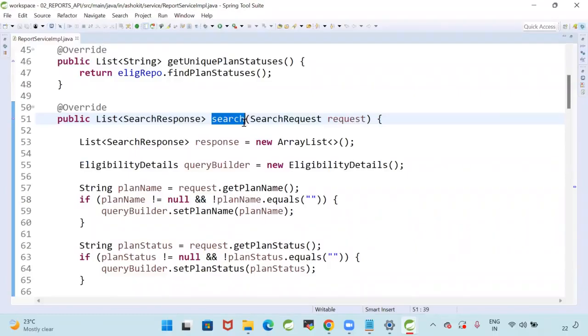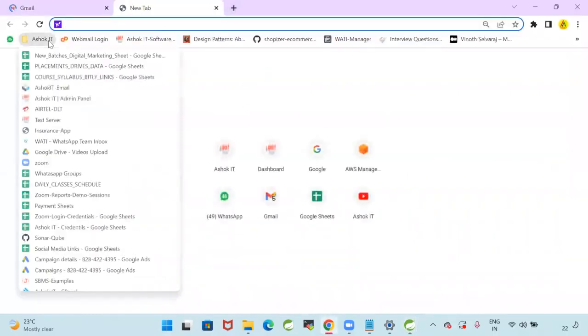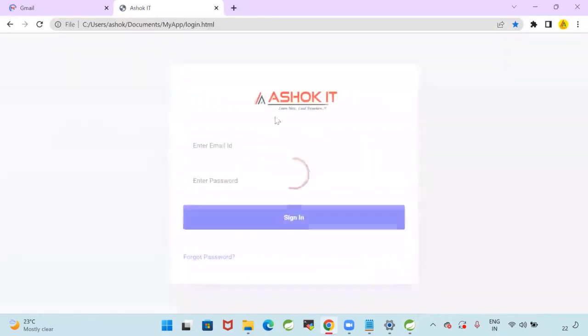So tomorrow, the company will pay you money to write the code and develop the program. Tomorrow, they will give you a project like this. A login page is available. To develop this login page, you need to write the program.